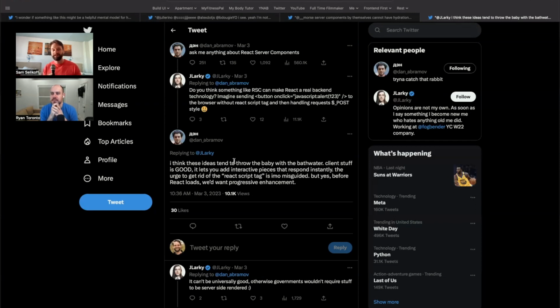The point is, can we disentangle the parts that make sense to do on the client, which is close to the user, on the user's device, versus the things that make sense to do on the server, fetching a list of posts from our database at the time of the request, not sending over that library code and not doing more work on the client than necessary, not waiting for the client to render and then fetch more JSON from the server.